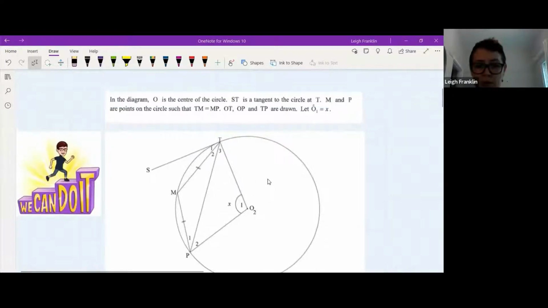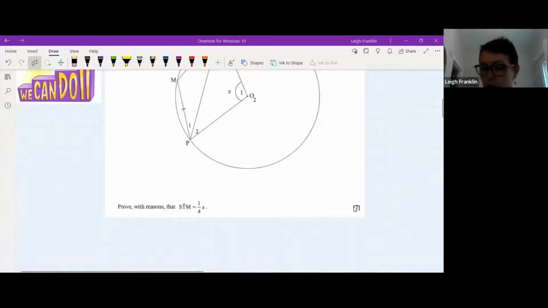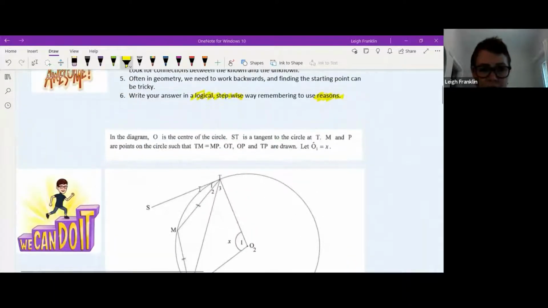Now, this comes out of a matric paper. I just want to bring your attention to something first. Can you see how many marks it's out of? 7. Okay, so that's a lot of marks. This is generally the sort of question that we would look at and we would go, "Oy, okay, this is going to be difficult." All right, let's go and do as I have suggested.